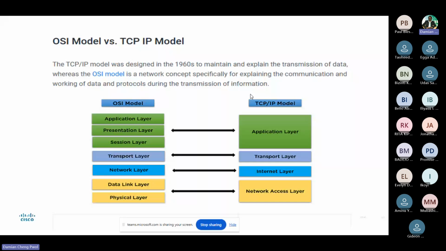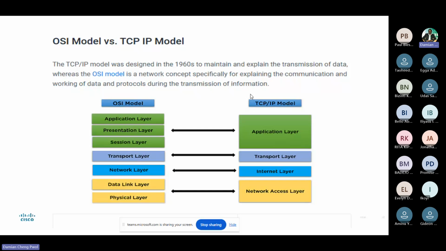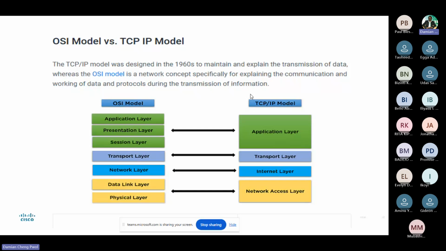Apart from the IP address, it has other functions, but it only forwards the information. It gets the message from one end and forwards it to the next device. That is what layer 3 is all about.